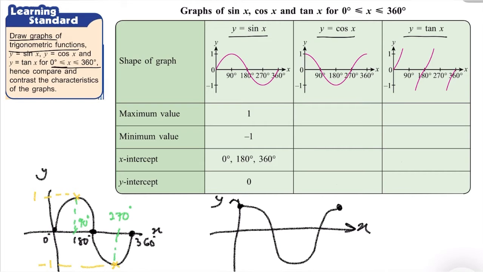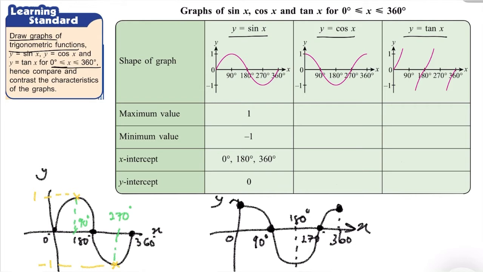So my initial point is 0 degree, and my end point is 360 degree, and in the middle is 180 degree. And then the point here must be the midpoint from 0 to 180 degree, which is 90 degree. And the point here is the midpoint from 180 to 360 degree, which is 270 degree.